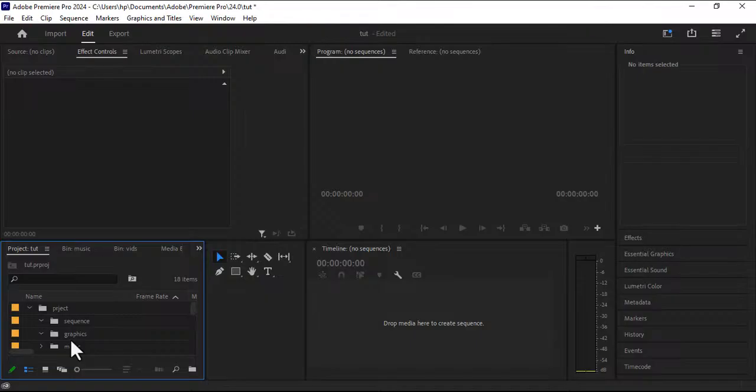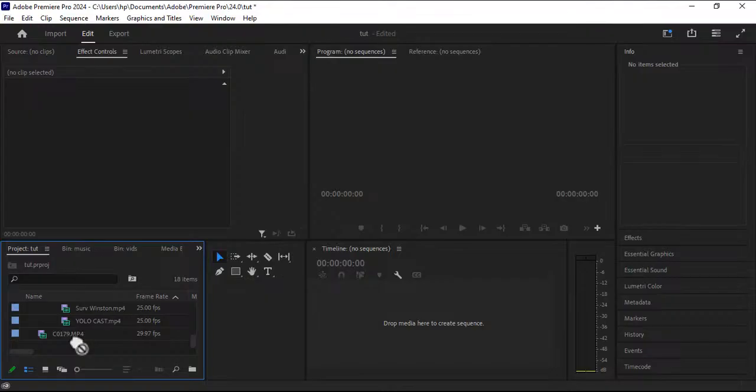Another thing is, let's say you bring all of the clips, the footage, into this place before creating these folders or bins. You can easily just drag them and drop them in the appropriate one. Let's say I made a mistake, I can just drag this and bring it to any of the bins up here. If I feel this is the appropriate one, I'll just drop it here. It's the same thing, but I decided to organize it once and for all. This will keep all your work well intact, especially when you're working on a big project.